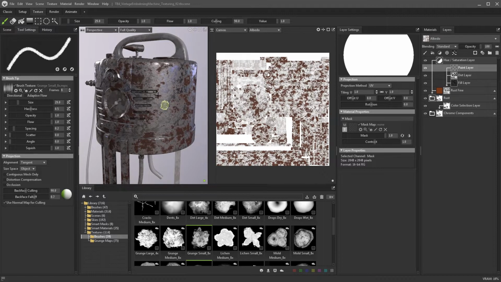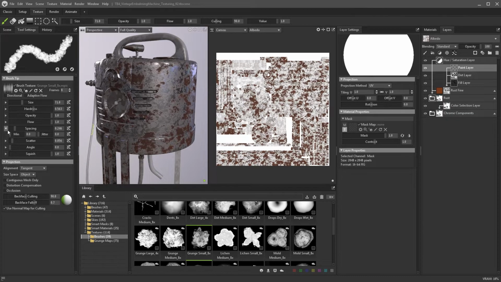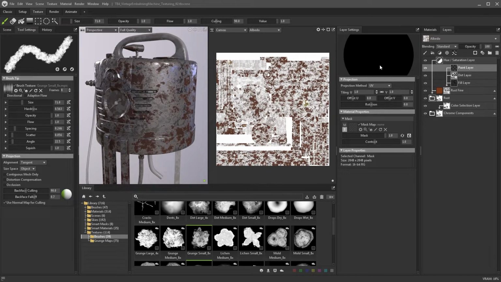It's worth mentioning that I'm just using the bracket keys on my keyboard here to increase and decrease the brush tip size. This can also be achieved by holding Ctrl on your keyboard and dragging your right mouse button. In the settings, I'm going to bump up the hardness of the brush texture and adjust some of the other parameters to add more randomization to the stroke. If you expand each slider, you can add jitter values, which I love playing with to break up the uniformity of brushes. Since we want to be removing information from the mask, I need my brush set to black, and you can alternate between white and black by using X on your keyboard. Or this teardrop button will invert the color too.